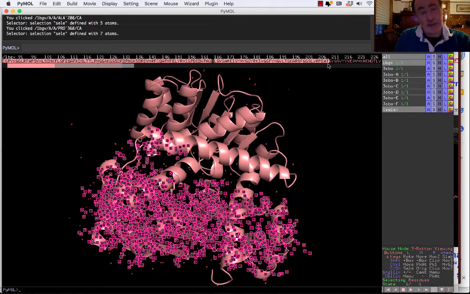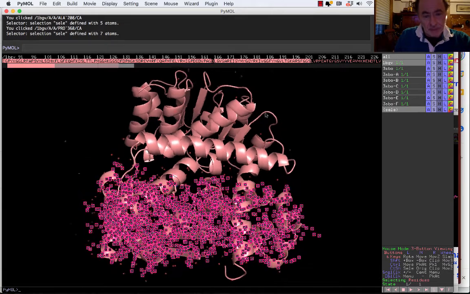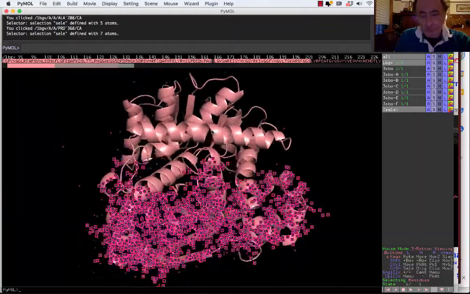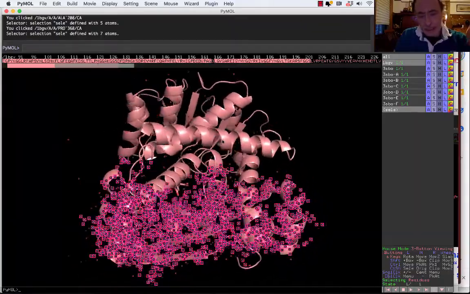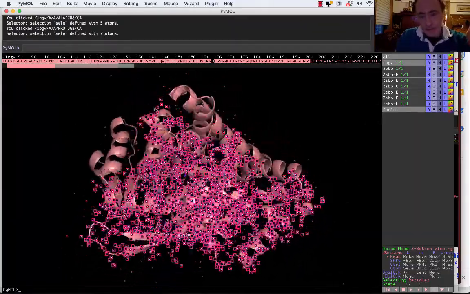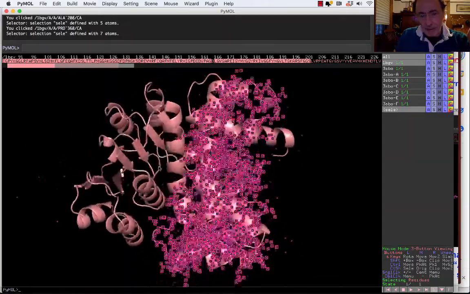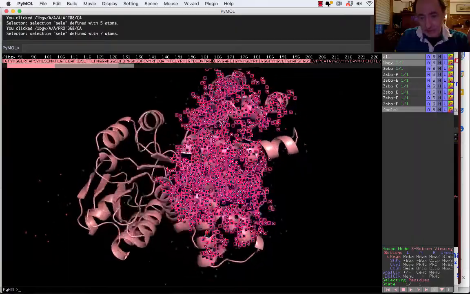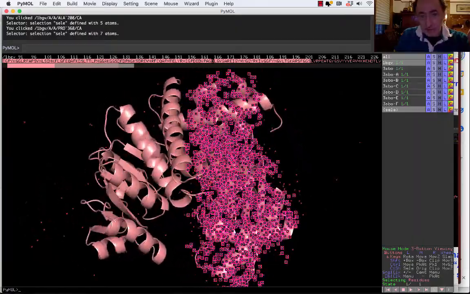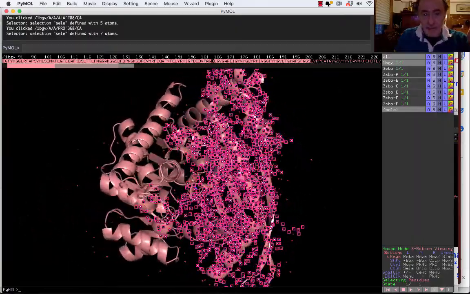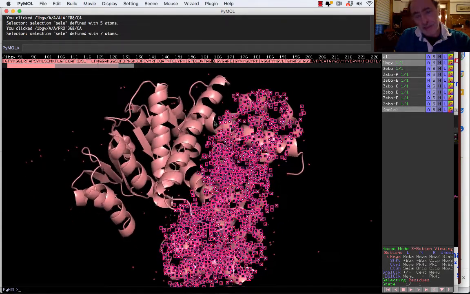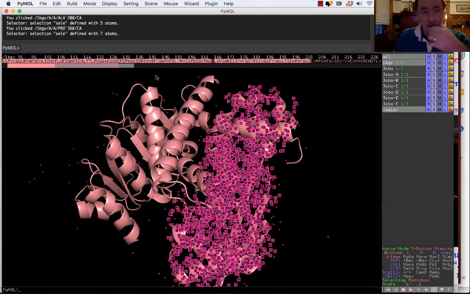And now we've clearly gone across some boundary and we're going into the other half of the molecule, right? So as a first guess, I'm going to say, well, that's one domain. And if I look at the C terminus of the molecule, I can see that this helix is intimately associated with this stuff we just selected. This helix is where we looked at the C terminus before. This is intimately associated with this N-terminal domain.